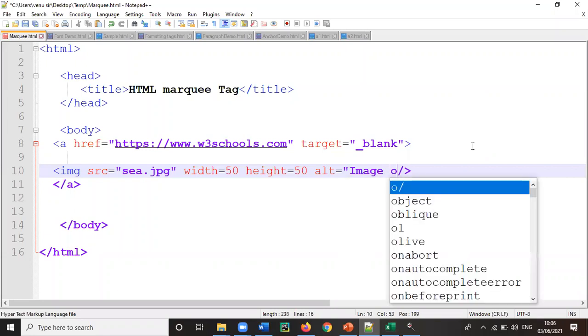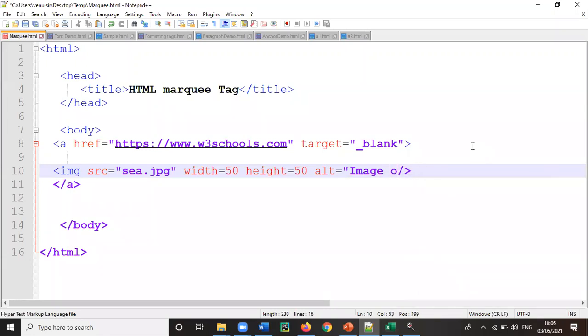Image alt text: it's the image of C for W3Schools, this particular hyperlink. In case the image is not displayed, it will show this particular text. This text is shown only if the image is not displayed.